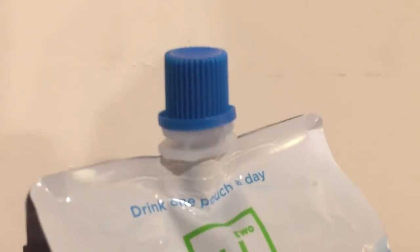This has the full-size lid. This is a pretty good one. Normally, I'm not a huge fan of the distilled waters, but this one tastes pretty good. Okay. Here's the hydrogen water. I've never opened this. I hope it's not like a weird mechanism to open it. I hope I'm not going to screw this up and embarrass myself. No, it's pretty standard. Okay. That's pretty good. I'm liking this.